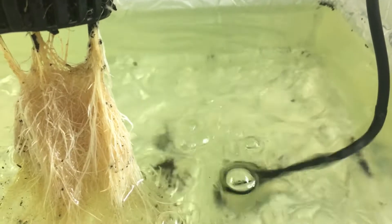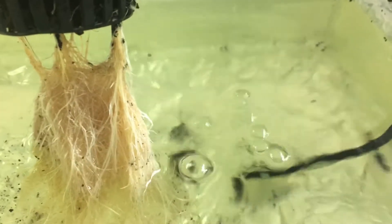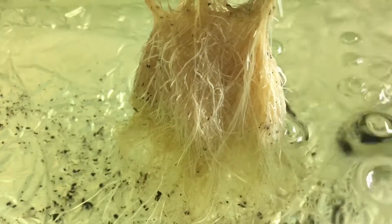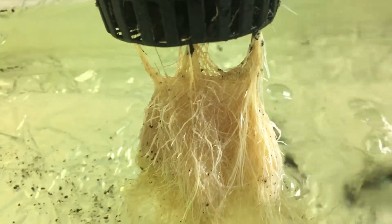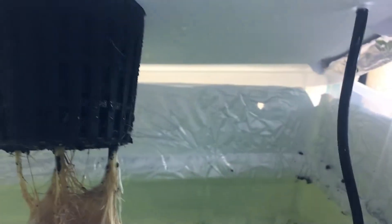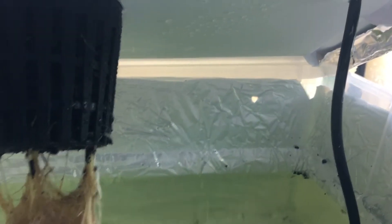Let's actually open it up and see how it's pumping. Look at that — it's pretty good, really good airflow, adding a ton of oxygen to this plant right here. I can see the root system looks really happy. That's a little bit of the coco coir that was stuck in the roots, and as you can see everything looks pretty good right there.